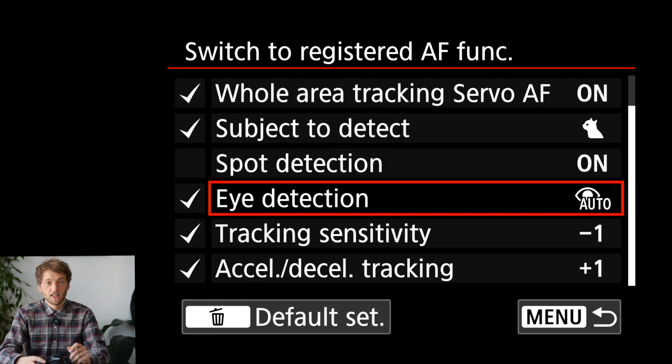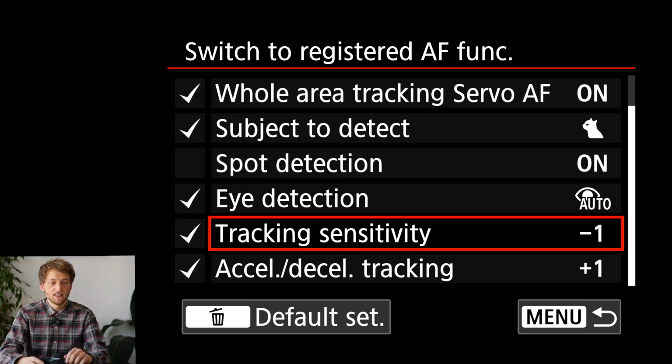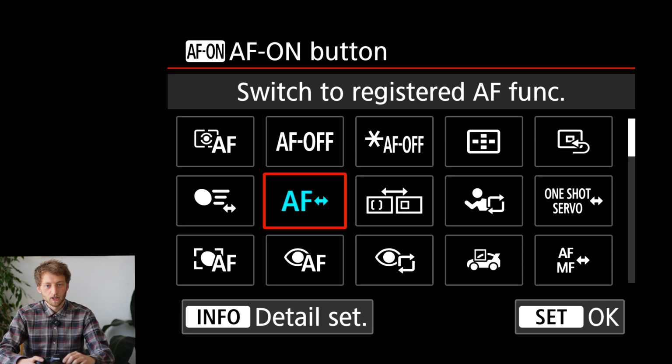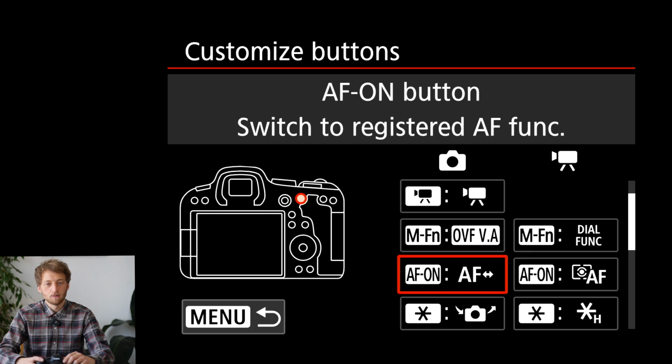The eye detection is again on auto. The camera should decide left or right eye. The tracking sensitivity, this depends a bit on the situation. Sometimes I put it to -1, sometimes at 0, and the acceleration, deceleration tracking as well. I sometimes change these settings a bit depending on which shooting situations I'm in. So basically I can now go back with the menu, and if I press OK, these settings are saved.